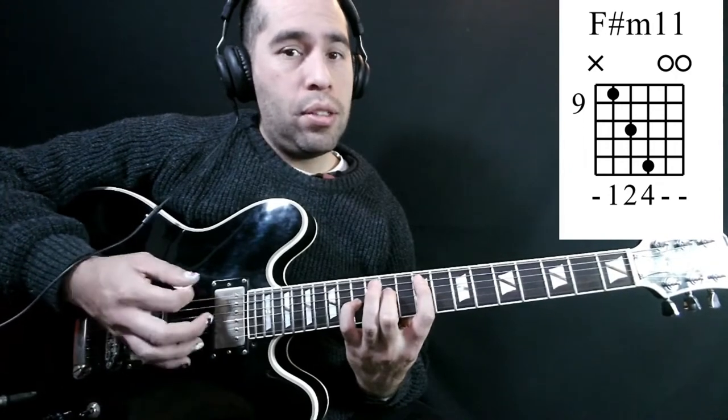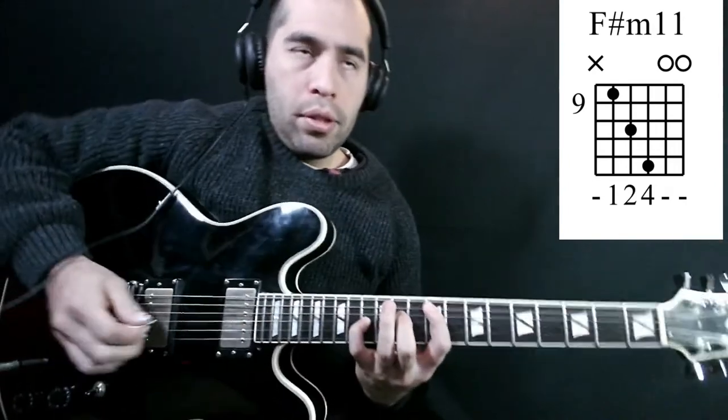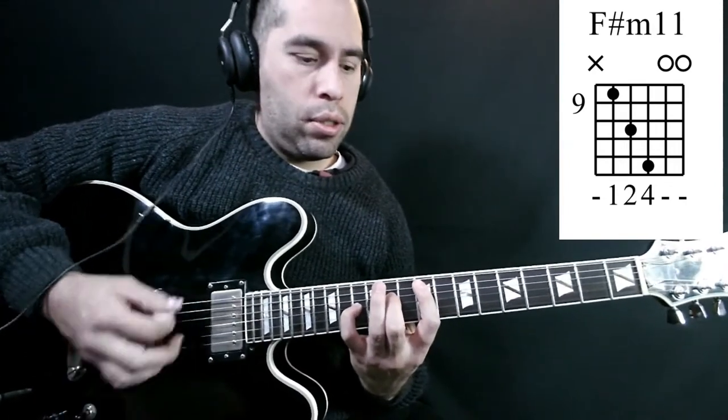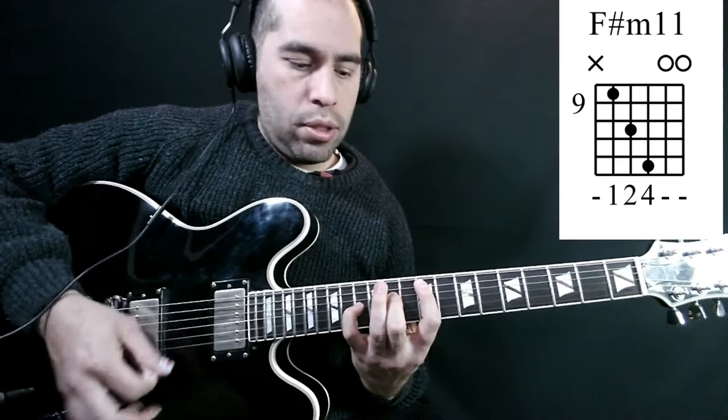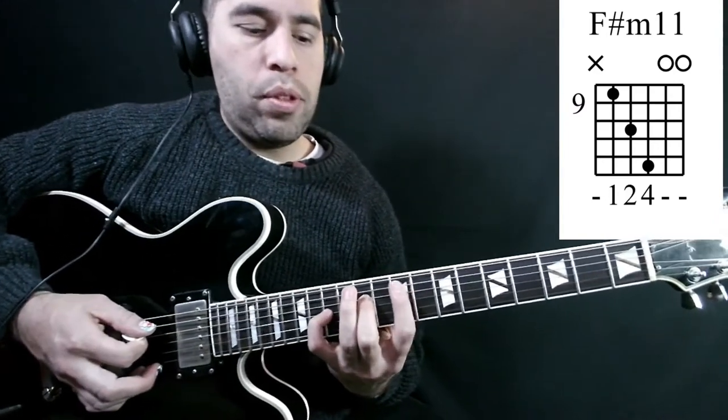You shouldn't play the 6th string. You can mute it with the tip of your index finger. See? I'm muting here with the tip of the index finger.